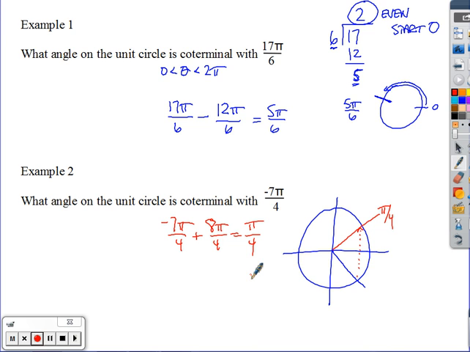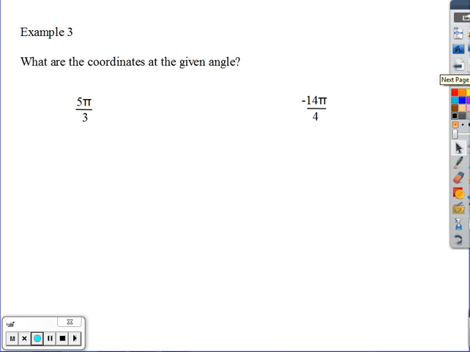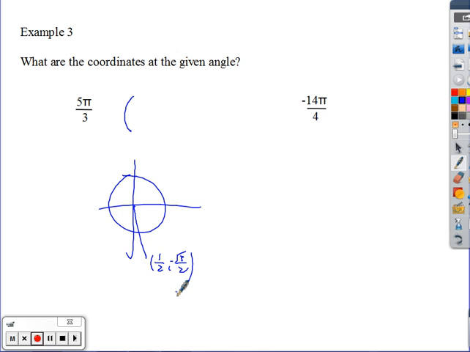What are the coordinates at each given angle? This will probably actually be on the next video. Sorry about that. But remember that on our unit circle, if we're studying that and we know that we're looking at this angle, 5π over 3, I find that on my unit circle. My unit circle is in my head, and that angle is right there. And the coordinates there are 1 half, negative root 3 over 2.